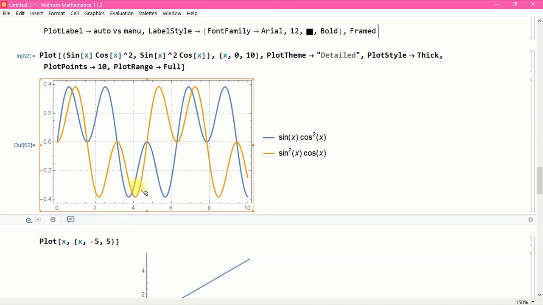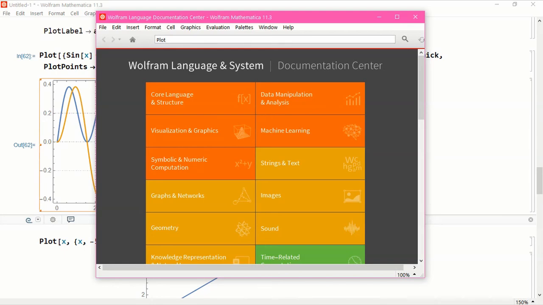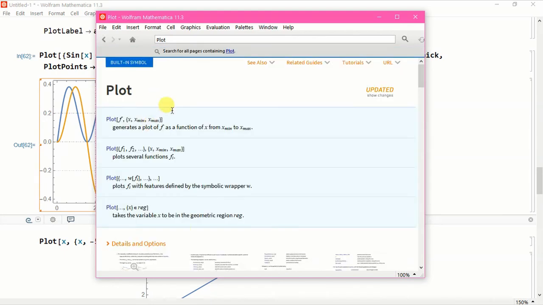If you are in some physics class, or in damping motion and so on, it is very important to understand how things are going to change when we choose different functions. So I think for this introduction it is enough, and later on we will talk about plotting functions in 3D, or the different kinds of plots. For an example, parametric plots, stream plots, vector plots and so on. If you go home, for an example, to help and Wolfram documentation, and just write here plot, press enter, you will learn more about the plots, and how we can deal with all these things.